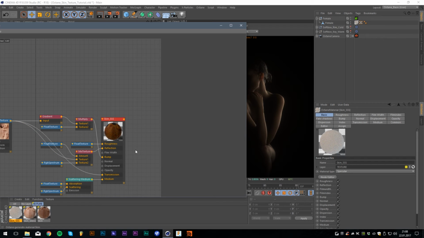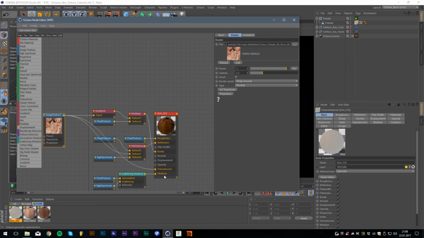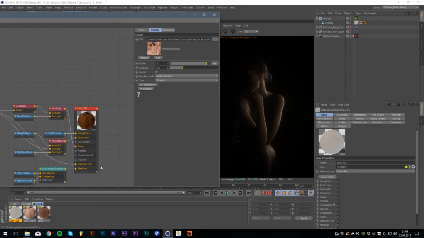Okay, cool. So yeah, here comes the fun part really. For the transmission, that's basically the color of a specular material that's covered in my subsurface scattering material tutorial. Keep an eye on that. I use the image texture to drive our transmission information for the subsurface scattering, which gives us color.